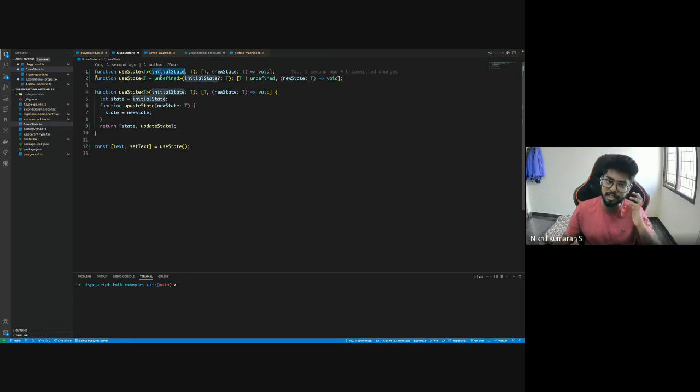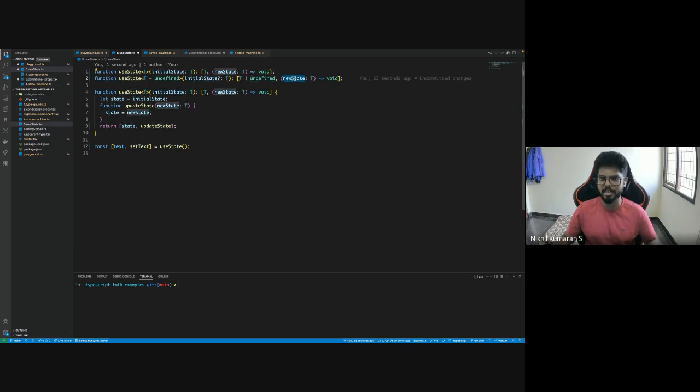Okay, there's one other thing also. As I mentioned, it also can have undefined values, right? So I'm setting the T as undefined here. So this is generic, and I'm setting it as undefined by default, and I have this as optional here, right? And then once it is optional, what will be the return value? It can be either whatever you provide here, if you provide, that will be the return value, or it will be undefined.